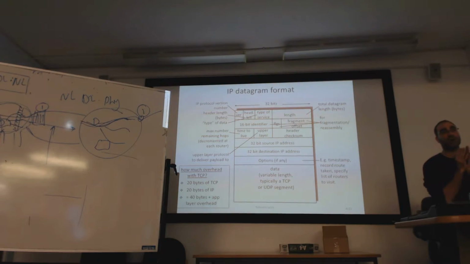How many versions of IP addresses do you have? 2, 6 and 4. So here you're defining in the beginning that this is IP version 4. Everything else will depend on that version. If it's a 6, then even the structure will look different, but the router will know exactly how to deal with it. So that's the first operating part within your routers to know how to deal with the packets.